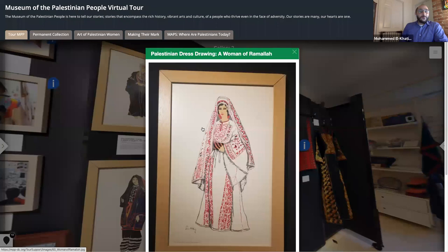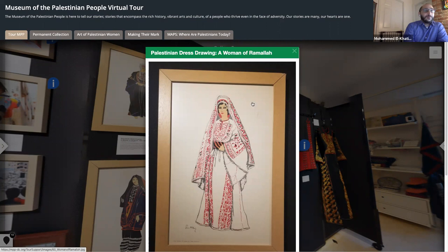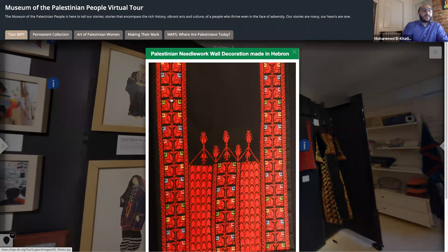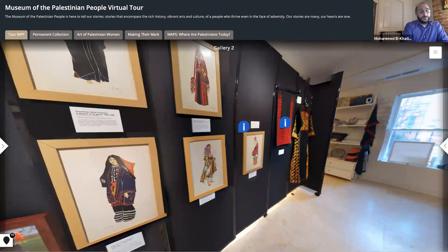From all over Palestine, this example here is from Ramallah. People wearing this stitch pattern were immediately identified as being from Ramallah. The story of how tatriz works is fascinating, and this is also new to me, actually. A lot of the patterns signify things that are important to that specific village or region. For example, tatriz patterns from the north had a lot of patterns of citrus and figs. This particular pattern shows pieces of wheat. Each distinct style had a story to tell. And then we finally have an example of a piece of a full thobe using the tatriz patterns.